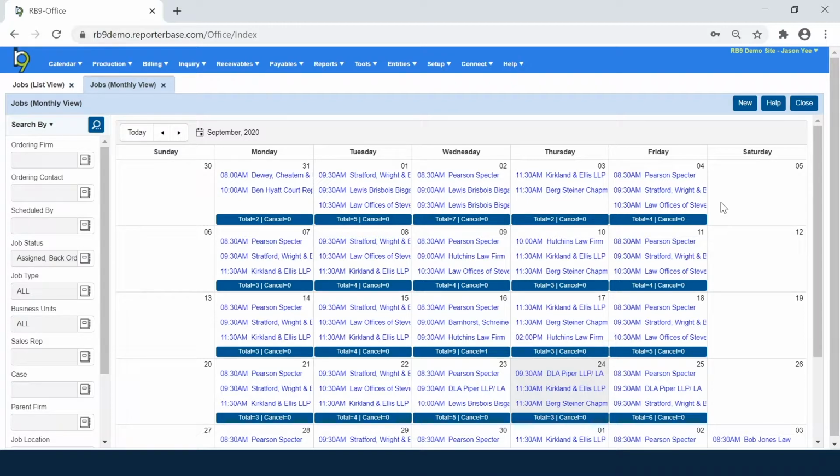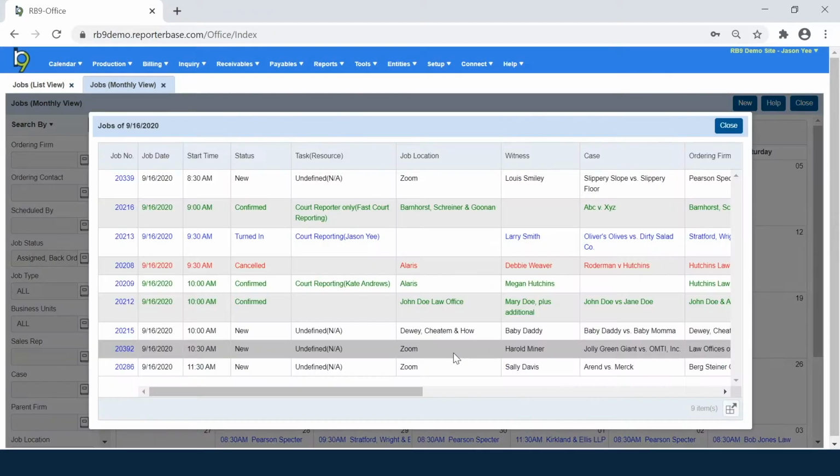Why am I saying this is similar to the monthly view in RB8? Because if I need to see an entire day's calendar, all I do is just click the blue line at the bottom of the day. Like this one right here has 9 and I'm only seeing 3 as a tip. Well, if I click the total 9 here, it brings up that entire day on my screen. So yes, it is different in the sense that it's not showing it at the bottom, but we're showing you the exact same information as RB8 did in monthly view, and it just happens to be on top.